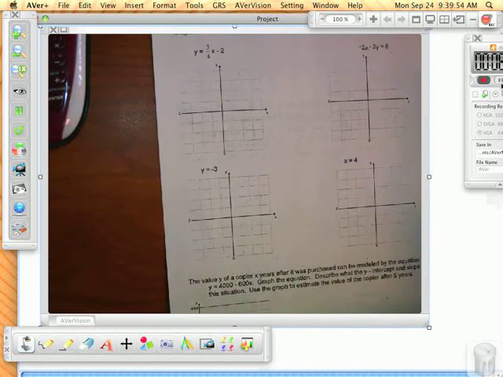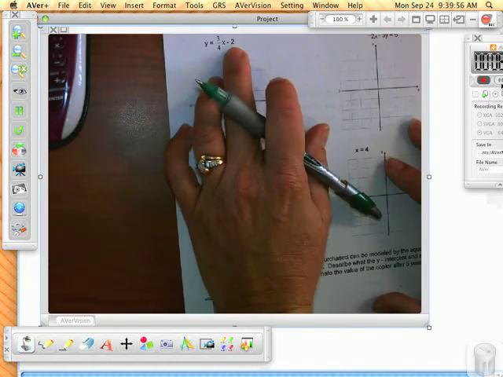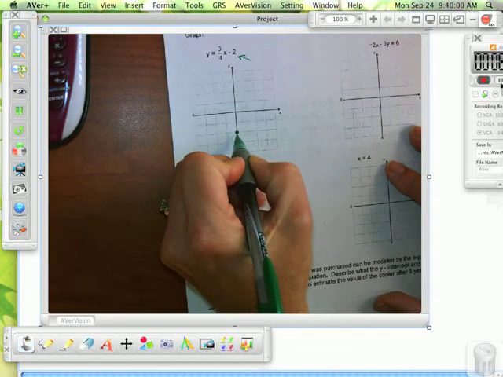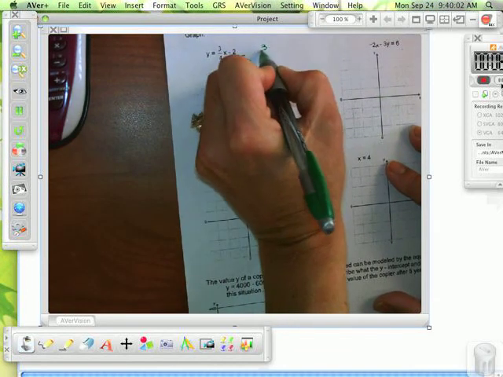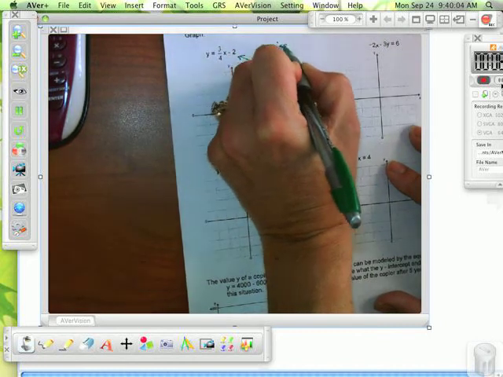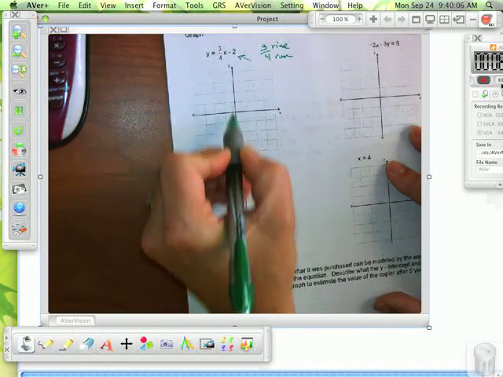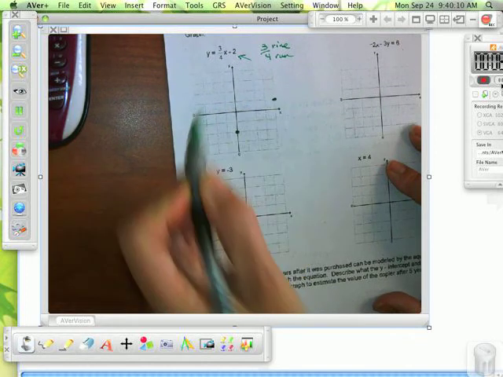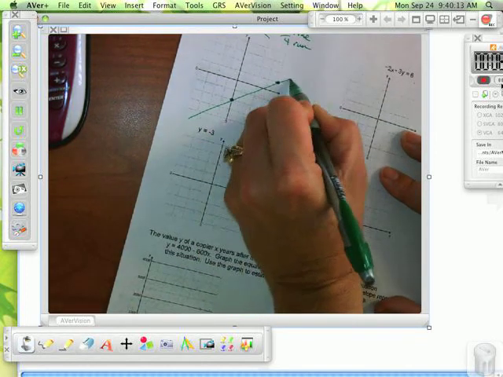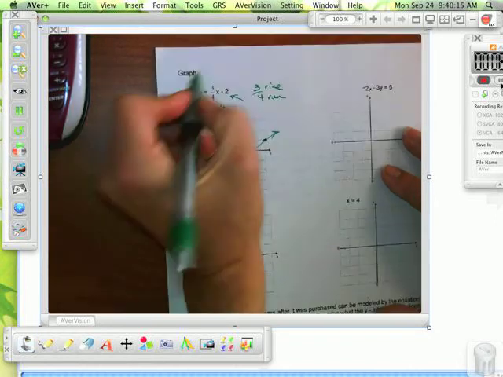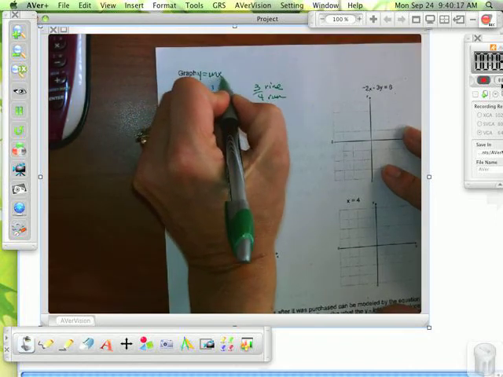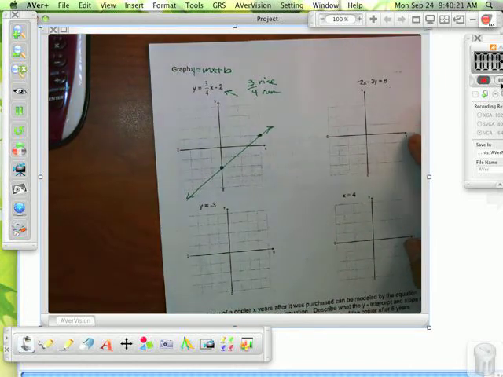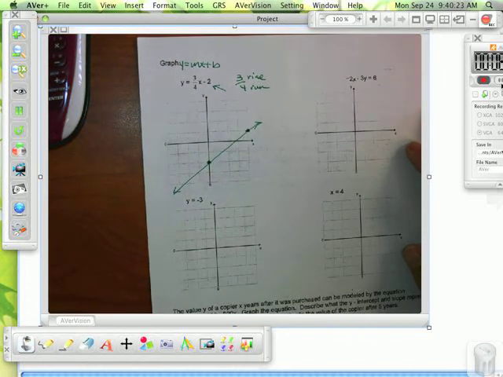Graphing. So we already know how to graph this one. What's the beginning point? Negative 2. And then what do? Right, rise over run. So you go up 3, over 4, and it's here, and you connect them. Okay, that one is already in y equals mx plus b form, so it's easy to graph. No, we're not comparing these, we're just graphing.